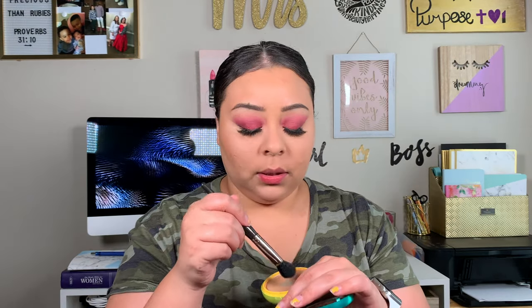Her fourth favorite for bronzer is the Physician's Formula Butter Bronzer. I have mine in the shade bronzer, and I was actually happy she picked this because I've hit pan and had to force myself to stop using it. I actually haven't used it in a while, so I'm super excited to get back into it — it's honestly my all-time favorite bronzer. Just dabbing around the hairline, going straight down right here to get that contour, and then using a smaller brush for the lips and nose.